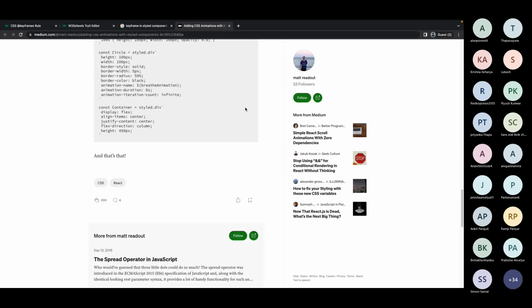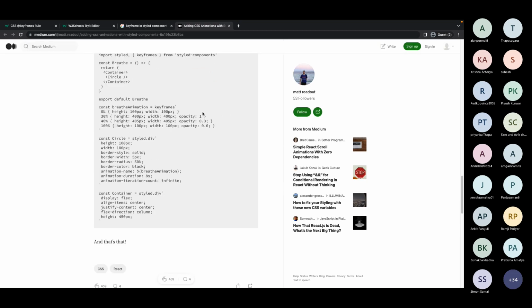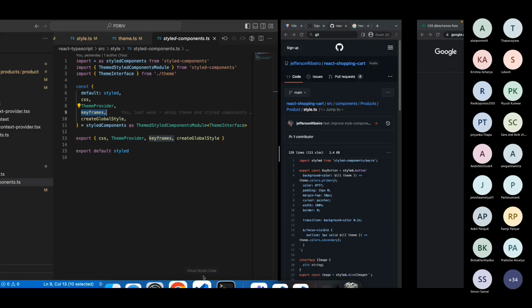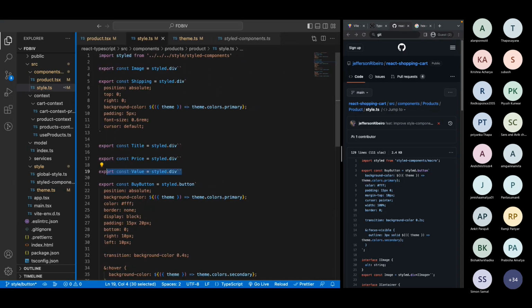This is another thing you can do in styled component. It's slightly different from regular CSS keyframes. So you just write keyframes and write your keyframes here, and then use that keyframe in some animation. Other than that, I think you can now do your regular CSS with styled component.